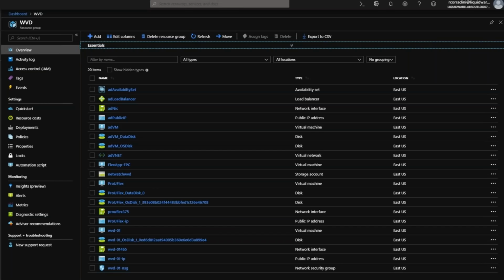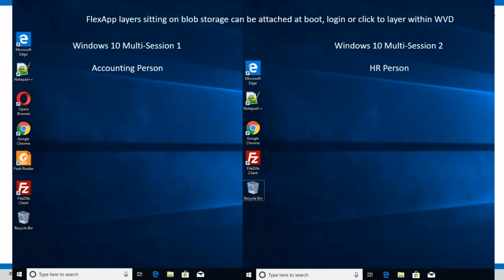Right. The cool thing here, Robert, is every moving component is being hosted in Azure, and there's nothing on-prem. We'll talk about this when we recap our architecture a little bit later, but everything is running in Azure here. Absolutely. And not just the FlexApp layers are running in Azure. You've got to realize we are agnostic. We can run on other platforms also, but in this instance, we're running in Azure.